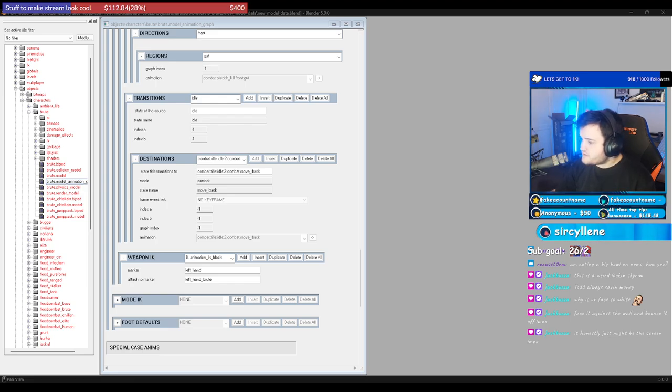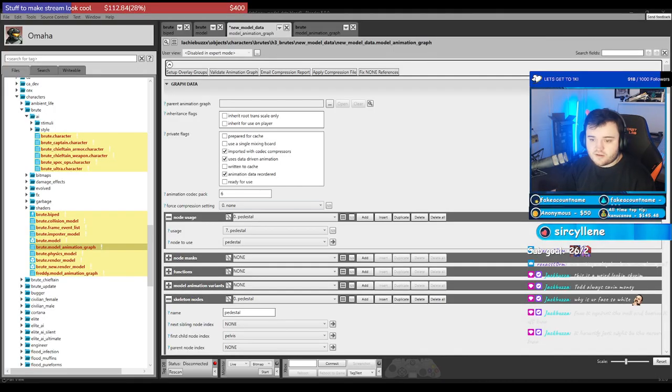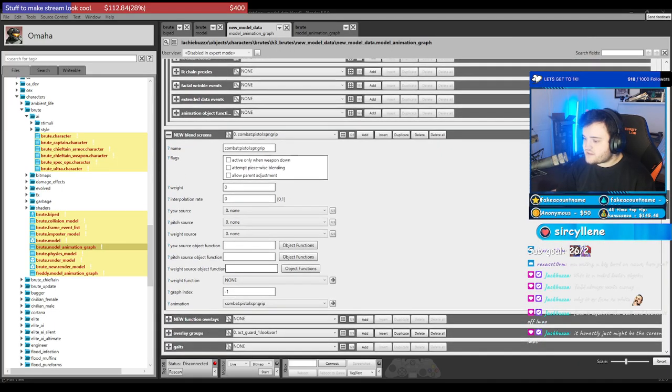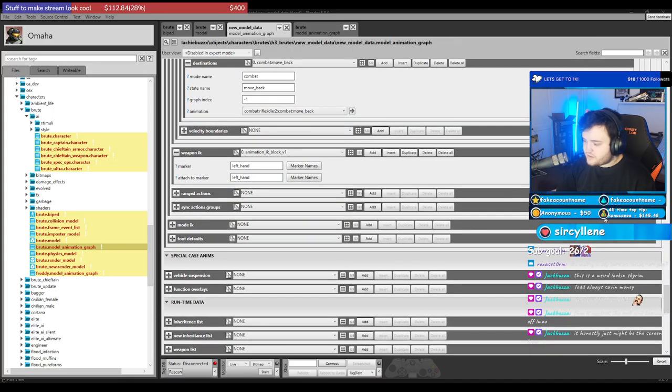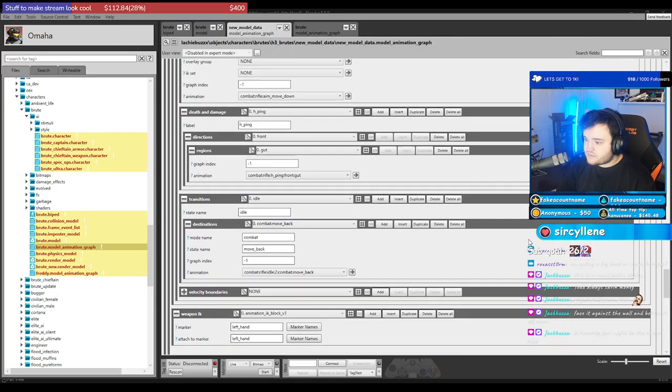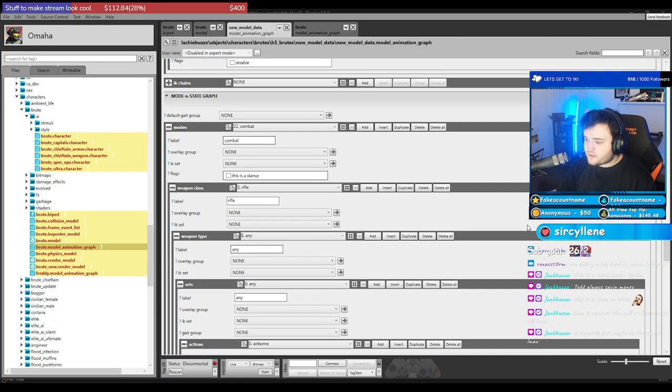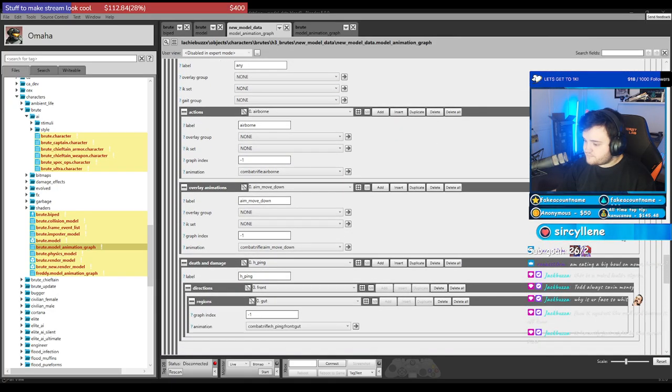First, before we continue, set up overlay groups. That's done. Honestly, it might just be the screen layout. It could be. You might need to come in here and help at some point. Oh, there's transitions. Weapon IK. Are we in the right category? Combat rifle, yep.